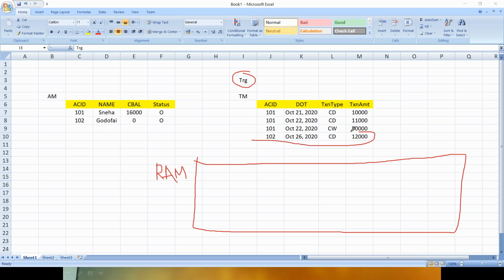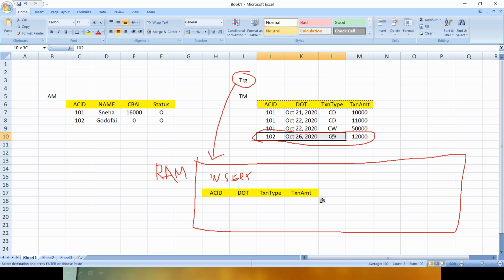If the trigger is there, what is the trigger going to create when the insert is going on? So this is the insert, right? This guy just came and deposited. When the insert happens, primary key, foreign key, and check constraints will be checked. Then the triggers will get fired. It will create two tables. One table is called the inserted table, and one more table is called the deleted table. It will create a table called inserted. It will have the column names, and this row will be there in it. Remember this.